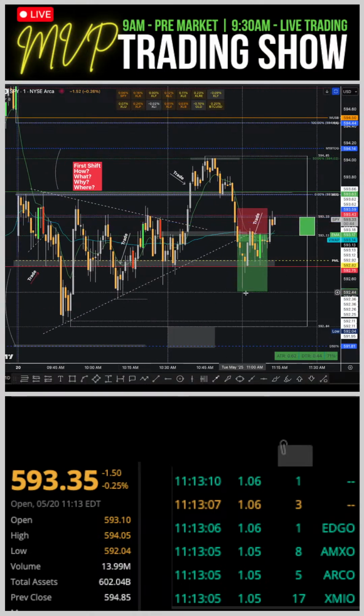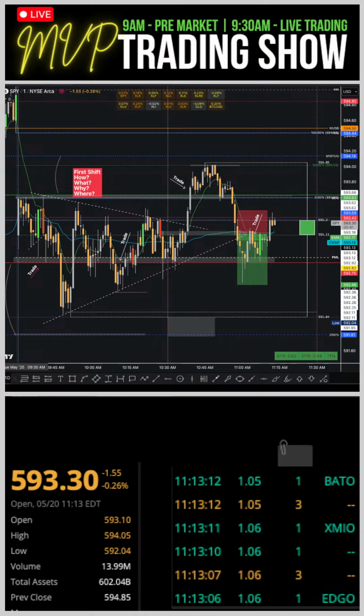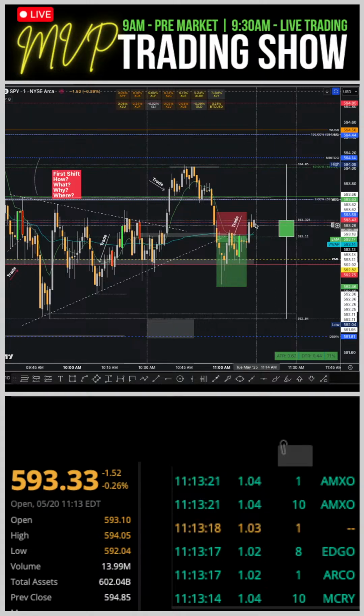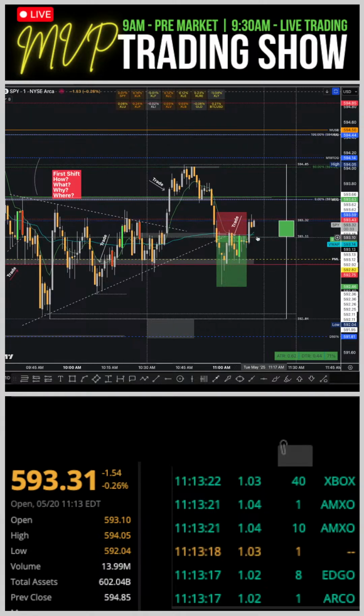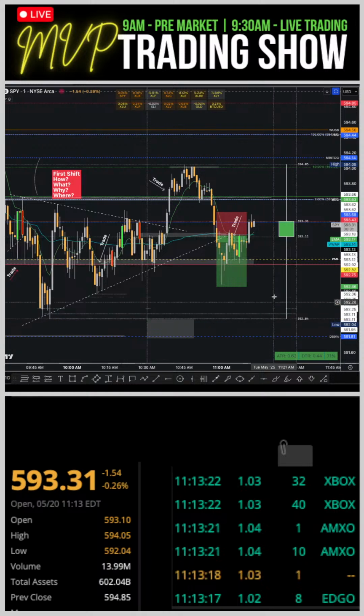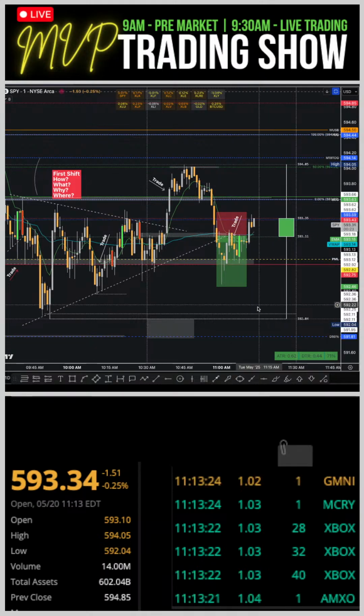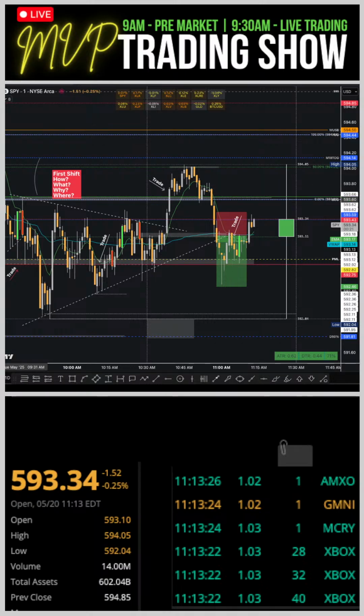So after 2 shifts, how are we looking, guys? Are we bullish? Are we bearish? What are your thoughts? So let's do this. By the end of second shift, will we be above that daily open or below that daily open? By the end of second shift, in the next 17 minutes, put in the chat. Are we going to be bullish or are we going to be bearish?